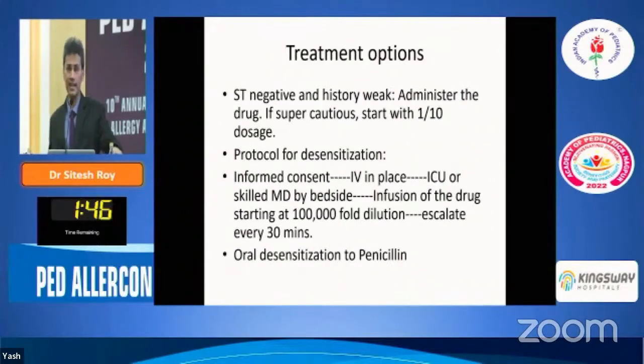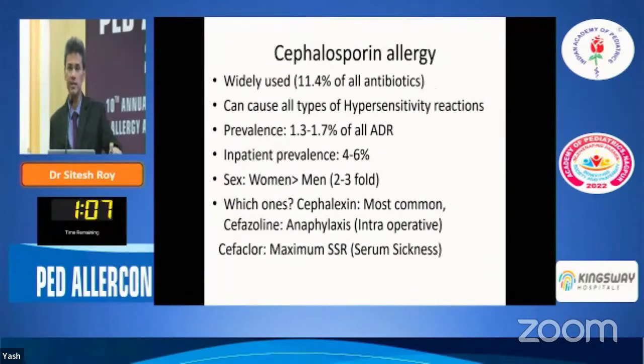When the skin test is negative and the history is weak, you are then administering the drug with a super cautious approach of giving 1/10 of the dose. In some cases, I've gone even lower. If you are doing it for a desensitization protocol, then you are giving it with an ICU backup or in the ICU, with the approval of the other treating physicians that this drug is absolutely essential for the treatment of the patient. If you do not have that, medico-legally, it's a huge issue, because the question will come up, God forbid if something goes wrong, why did you not use the alternative when it was available? Oral desensitization is always an option. It's a little easier, less risky, but IV is required in certain situations.